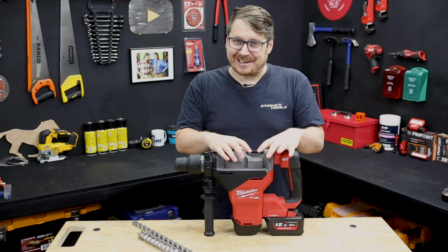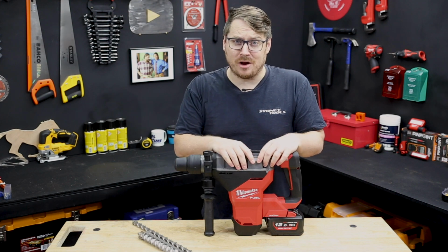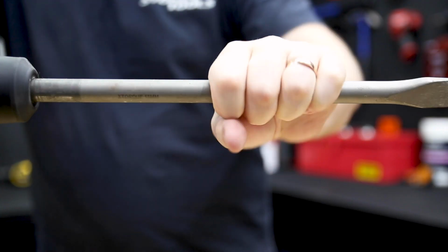The auto stop is an electric clutch to prevent injury from over-rotation when your bit jams, because nobody wants to rip their arms off, right? Switching between rotary hammer and chiseling is super easy with a big dial up on top here. There's also a neutral mode for reorienting your chisel.